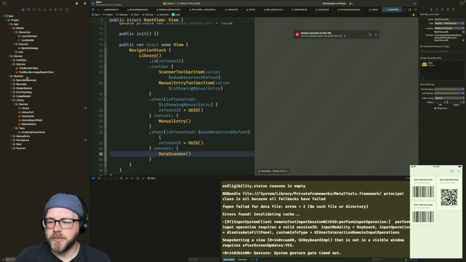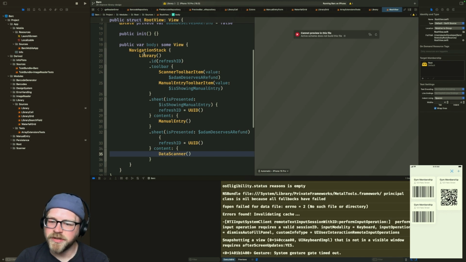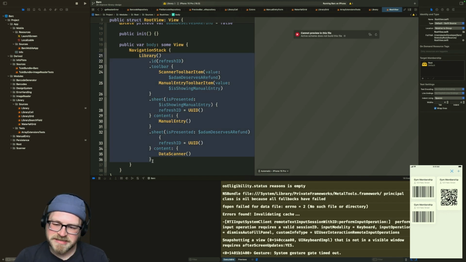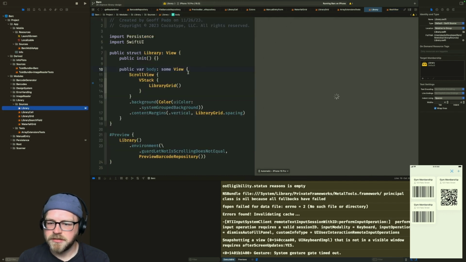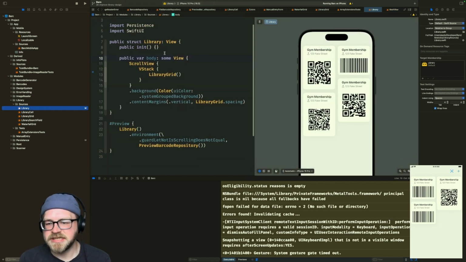So really what I would want is... See, because this is the problem, because I do want the library view to know about its toolbar. I think it's important that the library view know what its toolbar is. I think it's definitely important that it knows what its title and stuff are. If I go back into here, and we're going to say that this is a navigation title.